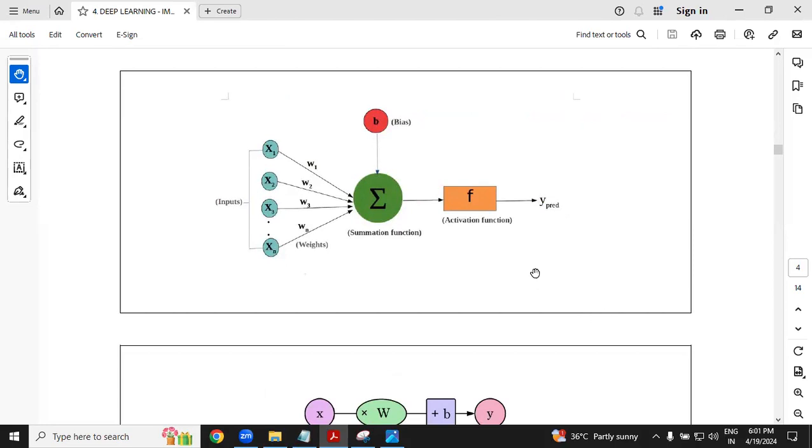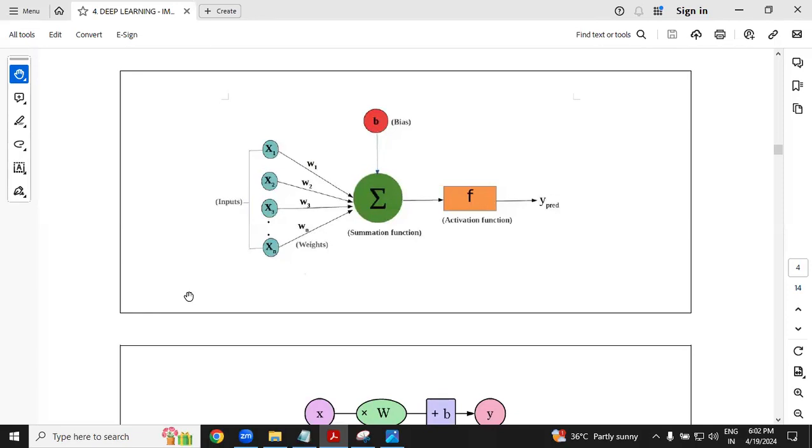In a neural network, the first phase is called the input values. Best example, I hope you already know the Iris dataset. How many features does the Iris dataset have? That many neurons will come in the input layer. 4 features, then 4 neurons will come in the input layer. This is the thumb rule.